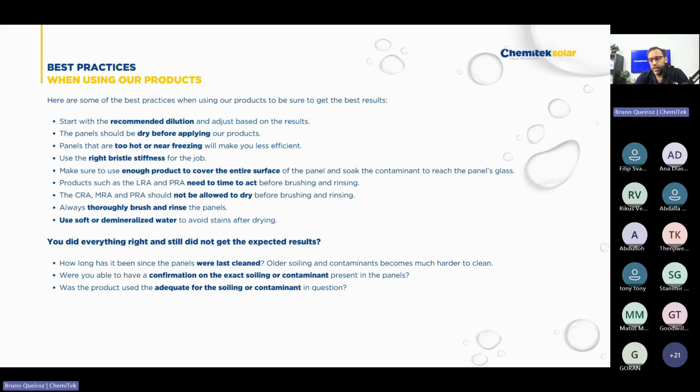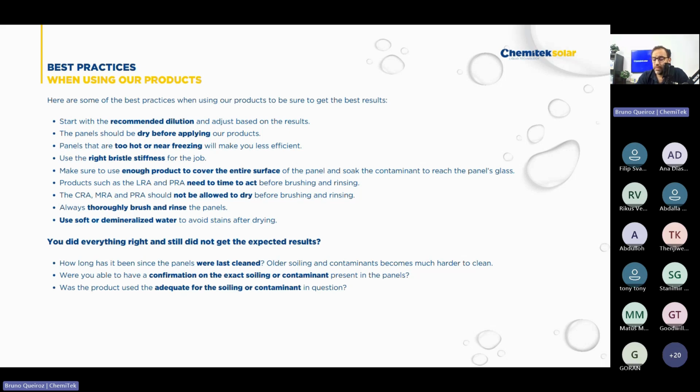When using the removal agents and the Solar Wash Protect, make sure to brush and rinse the panels always. Okay. Besides the drone solar cleaning agent, we don't have any spray and rinse product. Okay, all the others need brushing to work, and the cleaning agents need to be rinsed off because they will foam. And you will need to remove that foam from the modules. Not different from washing your car. You can use shampoo for the car, brush the entire car, and in the end you need to rinse it off to remove the foam from the car.